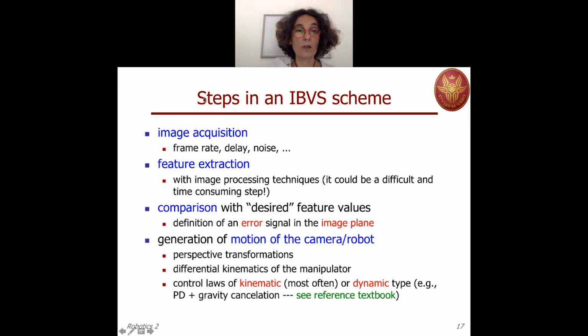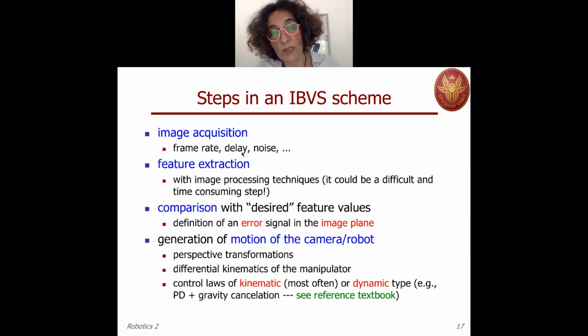Now, which are the issues related to this image acquisition step? First of all, the frame rate, because the image is acquired by some hardware, and so there are limitations in how many frames per second we can achieve, how many images of the scene per second we can achieve, and then elaborate to compute real-time commands.